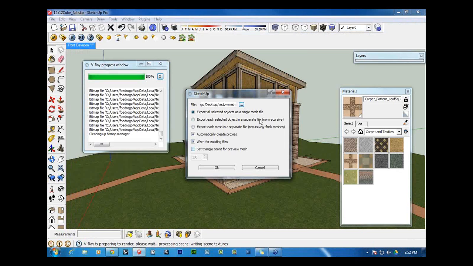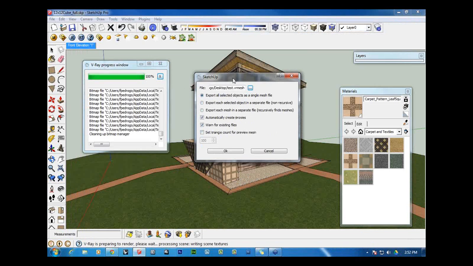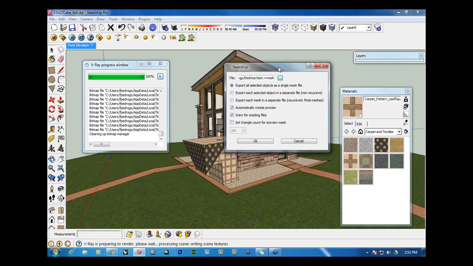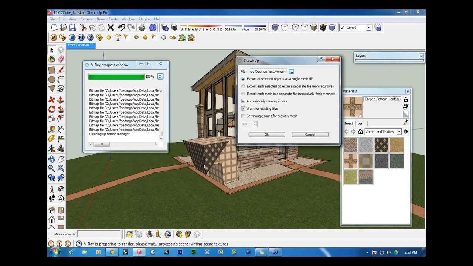Save, and then in this dialog box, I can change some settings for the proxy. One of the most important proxy settings is the set triangle count. By default, we have a certain amount of polygons to represent the actual high polygon model, but you can set the amount of polygons that you want to use to represent the proxy.